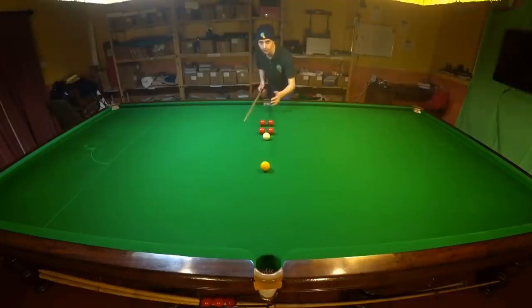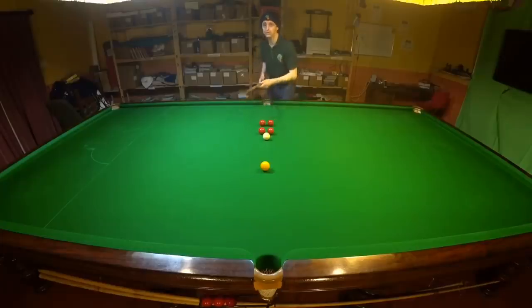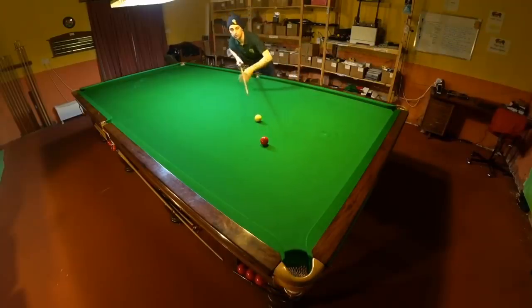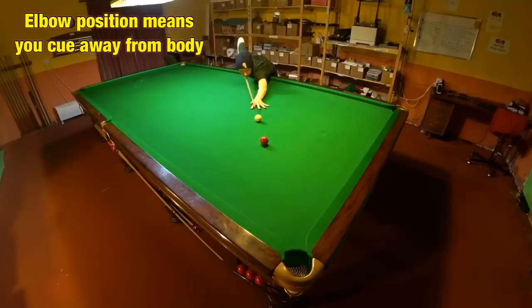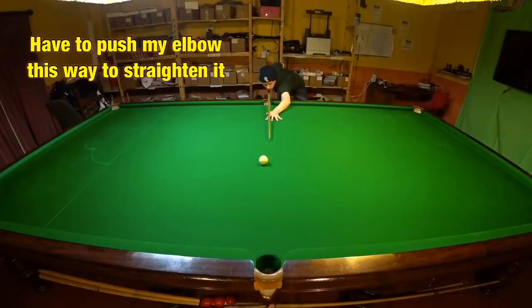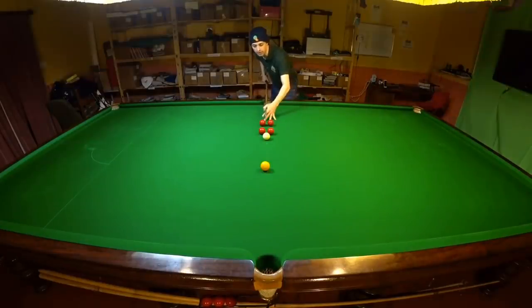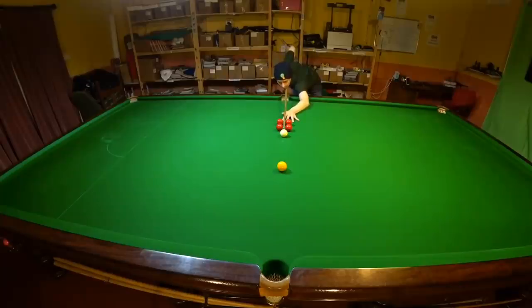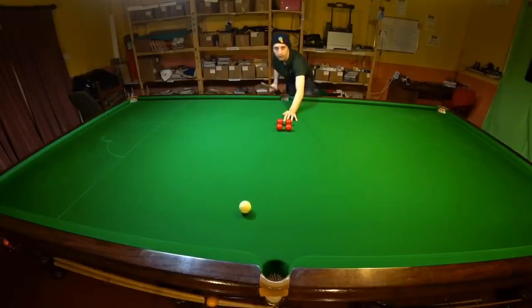So I mostly push my cue wide and hit this red here. If you're striking the first two reds, it's very likely that your arm is causing the cue to arc, and this is all down to the position of your elbow. The more you tuck your elbow into your body, the more the cue is likely to come round your body as you play the shot, whereas the more you point your elbow out wide, the more the cue is going to arc away from your body. No two players are identical, so the only way of guaranteeing you're getting your elbow exactly in the right place is if you're not catching either one of these front two reds.